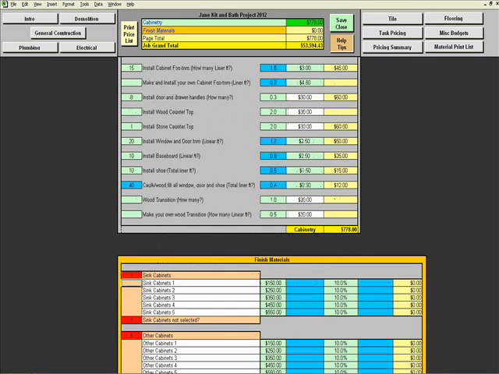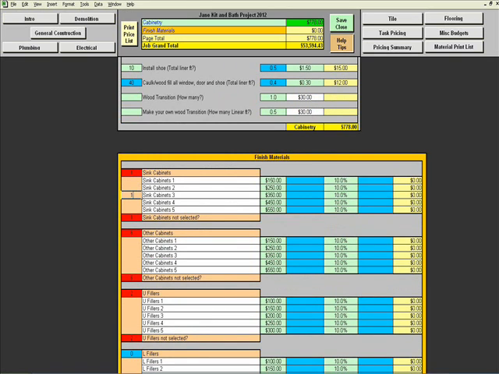And moving on to the finished materials, selecting your price range of your cabinets, that sort of thing.